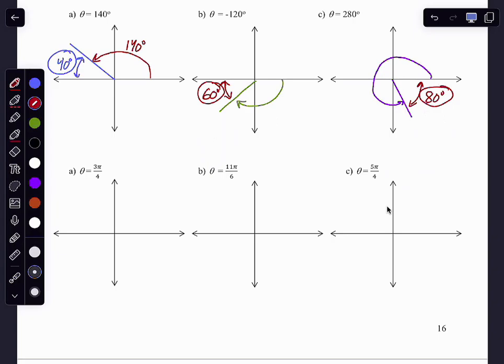Let's do these radian ones. So you have 3 pi over 4. Do you know what quadrant that's in? Second. It goes 1/4, 2/4, 3/4. 4/4 would be pi. And so how much turn is left over here? We're going to do it in radians. So it'd be 45 degrees, but we're going to do radians. So what is it in radians? Pi over 4.